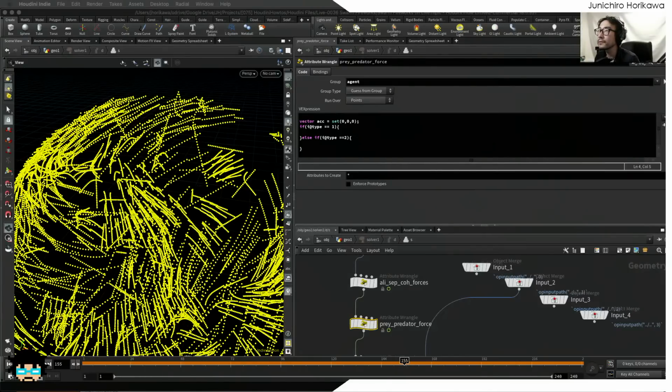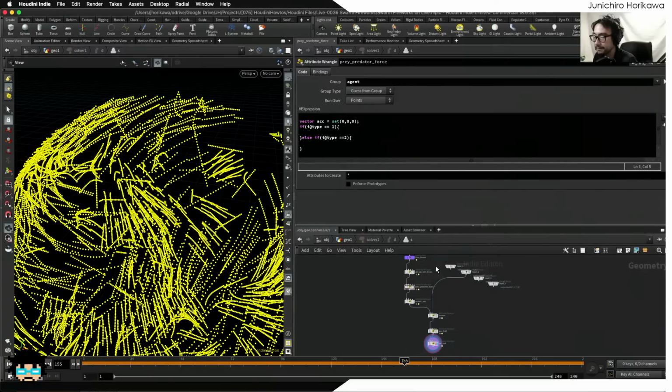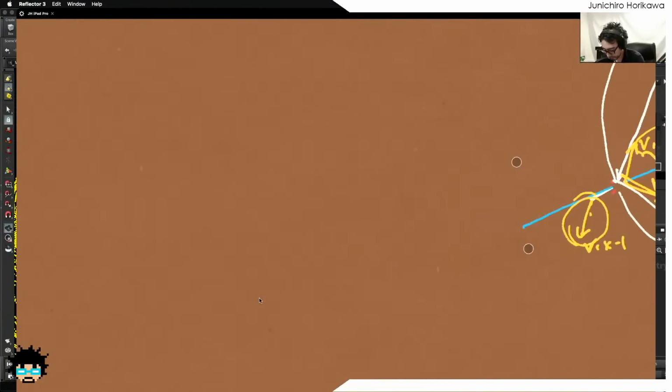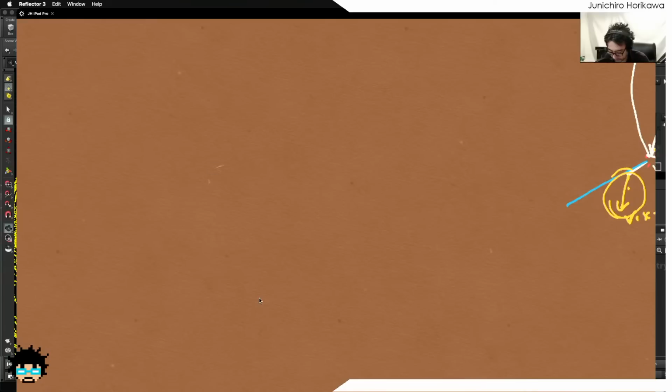It's pretty similar to what I did for the alignment, cohesion, or separations. Let me see what I could do. Now for the prey and predator, let's say this is the prey and this is the predator.